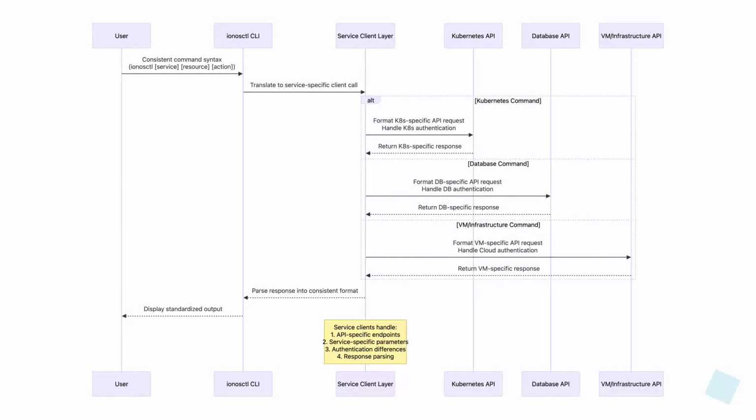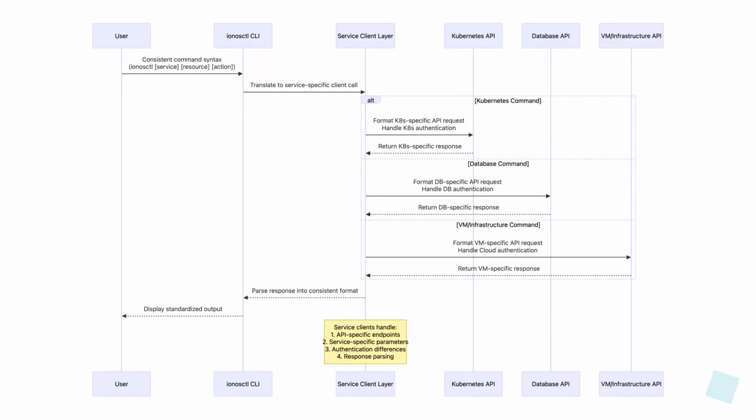That's what I really appreciate about ionosctl's design. Behind the scenes, each service client knows the specific endpoints, parameters, and response formats for its service. But from your perspective as a user, you get a unified experience. For example, when you run a command to create a K8s cluster and then another to set up a database, ionosctl is actually using completely different service clients.